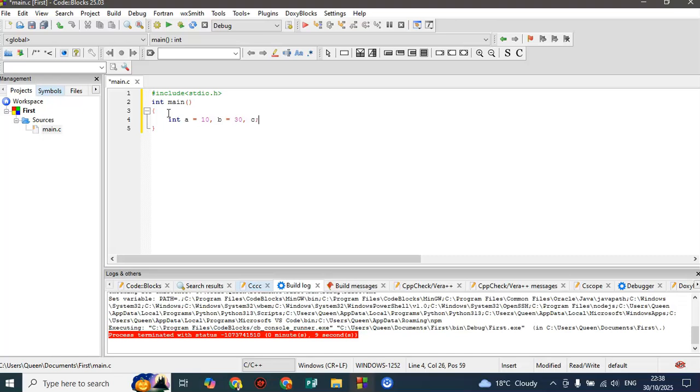So this time round we are not giving c anything, but rather we are now telling c, or the compiler, that our c is equal to what you guys have been doing. This is something that you've been doing for some time and you know how to do it. So it is a plus b, and you can notice here that we are terminating our statements using the semicolon.